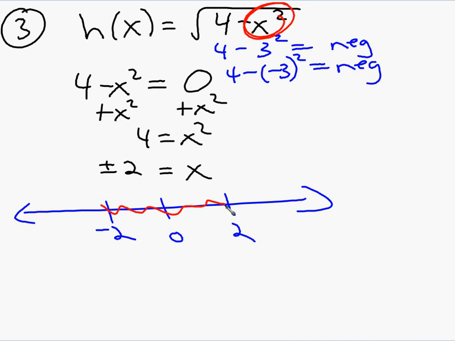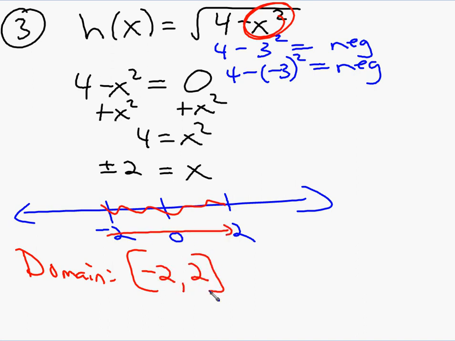These numbers right in here are the only ones that work. Nothing else works. Okay? So what's the domain? The domain, I'm going to write this one in interval notation. It's everything from -2 up to 2. Boom. And it's okay for it to be equal to 2, because we can have the square root of 0. If I were to write it the other way, I would say all reals such that x is sandwiched in between 2 and -2. Those are the only x values that work.